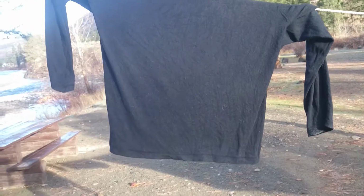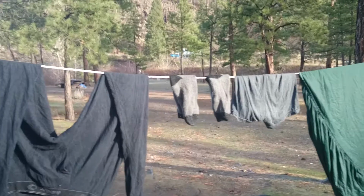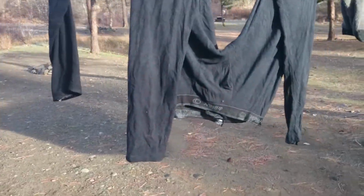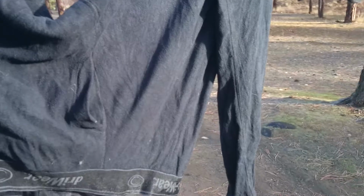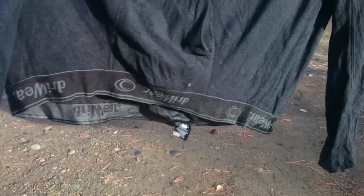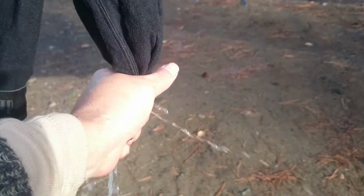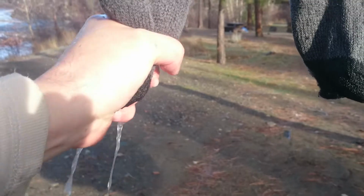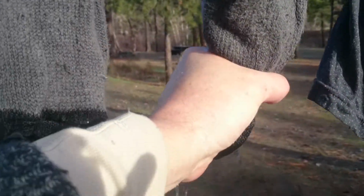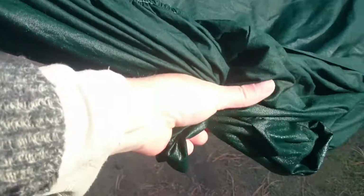So anyway, I don't have that. I just have my hands, and there's a limit to how much you can do with your hands. Socks are easy, a little bit of underwear easy. Bigger items start to get hard. So what you do is hang it and let gravity work for you. The water will drip its way down to the edges, and you just have to go around every now and again and keep squeezing that out. Even the socks, you get a little more. The sheet's going to be the biggest problem. That's really hard to wring out.